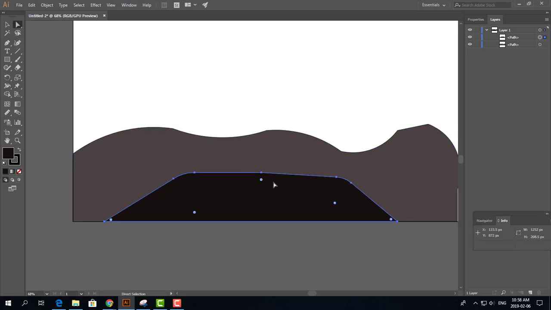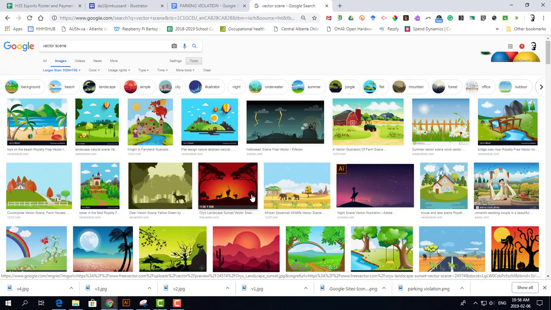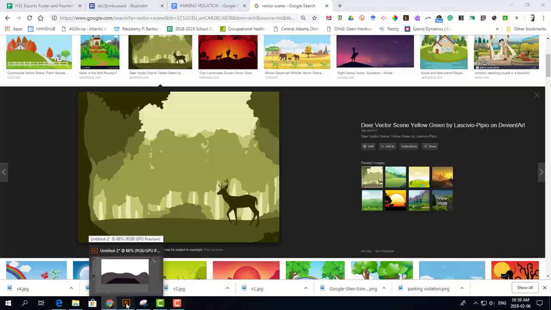So I got a front piece, and then I got a background behind it. Something that you're going to notice if you look at the illustrations that other people have made, as they're going through, you're going to start out with darker colors at the front, and then they actually fade out as you go to the back of the picture. So if we look at this one here, the trees in the foreground are quite dark, and then it just takes those greens and it lightens them as it goes into the back of the picture. That creates depth. And that's something that you're going to want to think about when you're making your assignment.